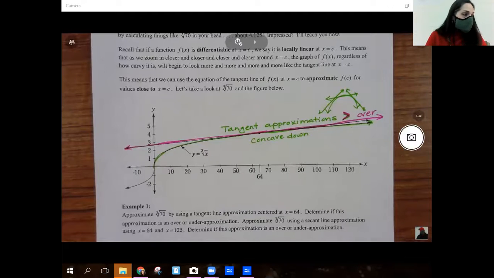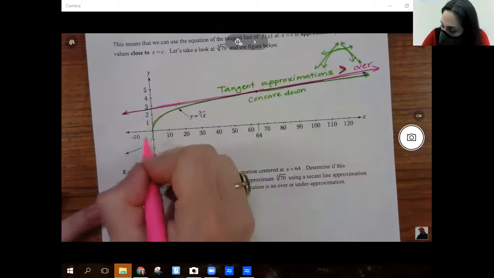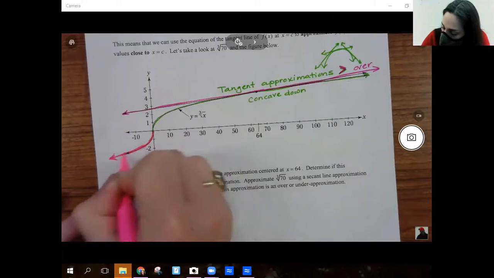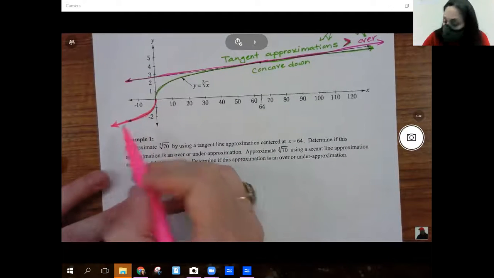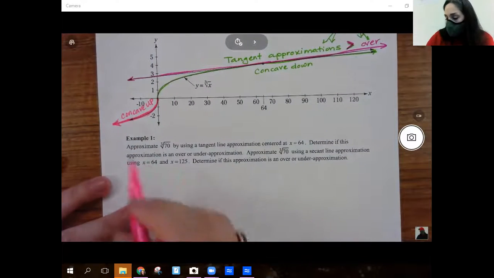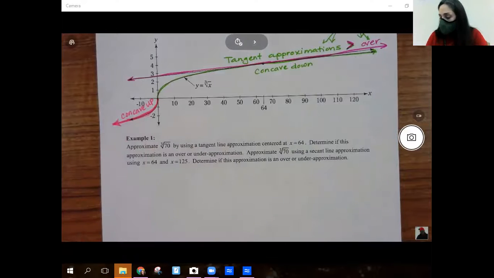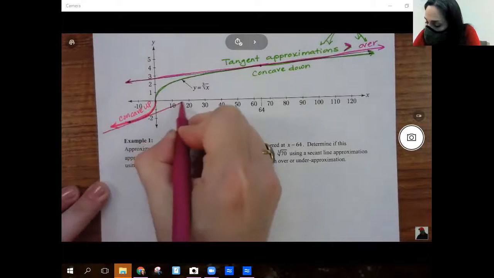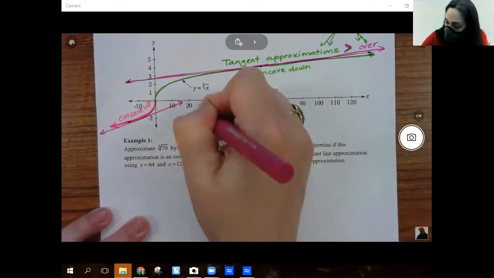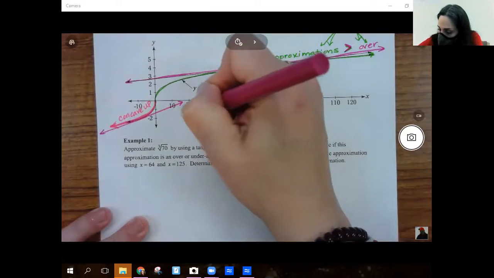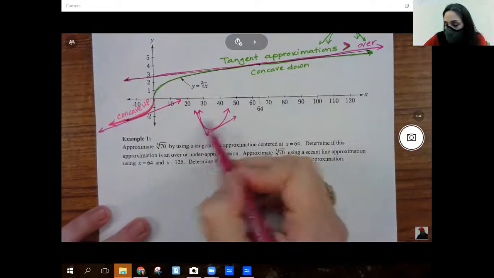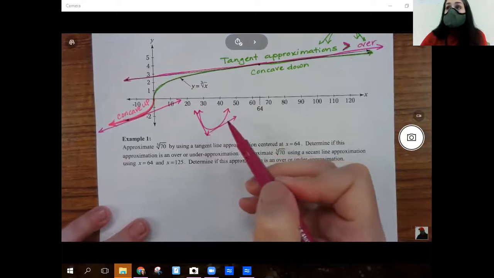Now, when the tangent is to a concave up part, like just this little part right here of the curve, if I extend it a little bit over here, the curve is concave up, right? Concave up like a cup. And so if I were to draw the tangent line down here, well, a tangent to something concave up is always going to be below the curve. Like if you have a parabola and you try to draw tangent lines to the parabola, the tangent lines will always be below the parabola. If the tangent lines were up here, they wouldn't be tangent lines anymore. They would be secant lines.